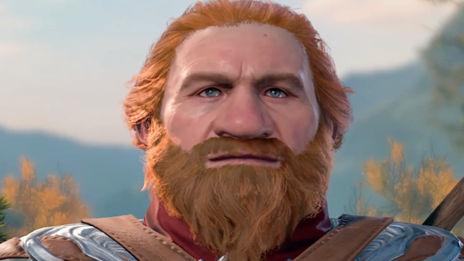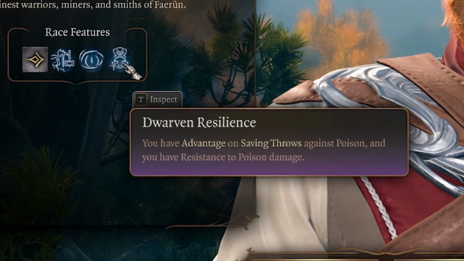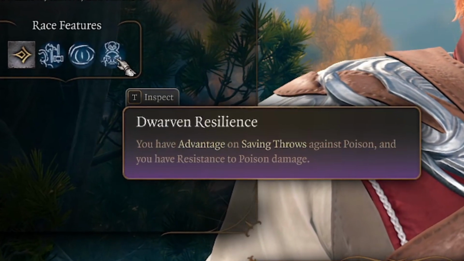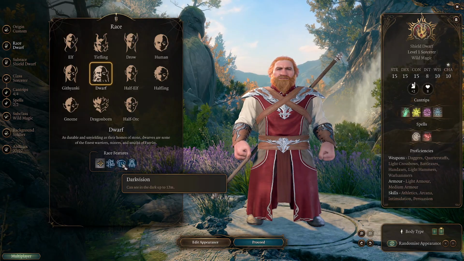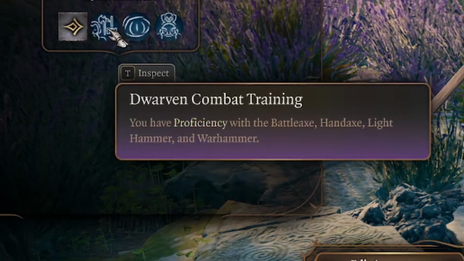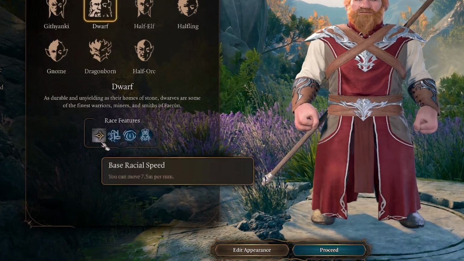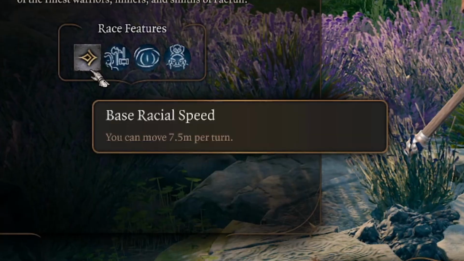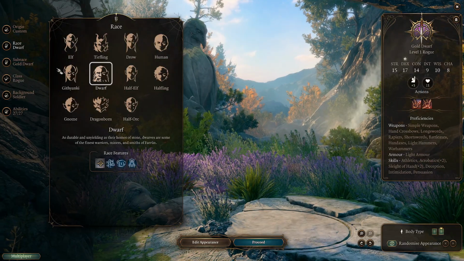And do you know what's left for our fellow dwarf? Protection from poison, which is mostly useful only in Act 1 against goblins. Mediocre darkvision that you don't need when anyone has a light cantrip in your party. And proficiency in weapons that you will probably never even look at, because these weapons are so useless, basic and boring. And if you think that's bad, it gets even worse when you realize the dwarves have limited movement speed. So basically any race you pick will be better than dwarf.